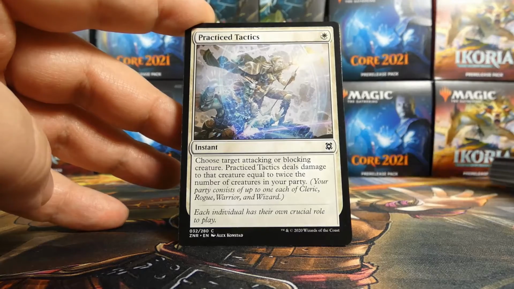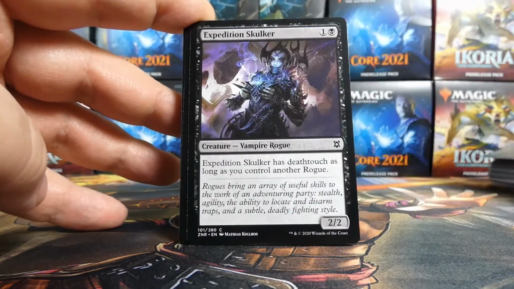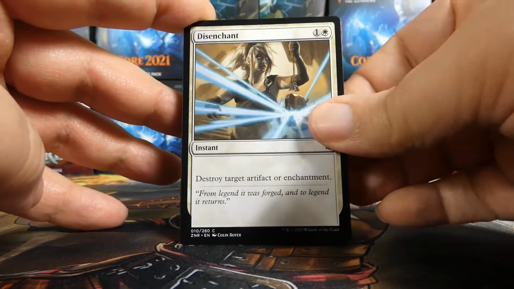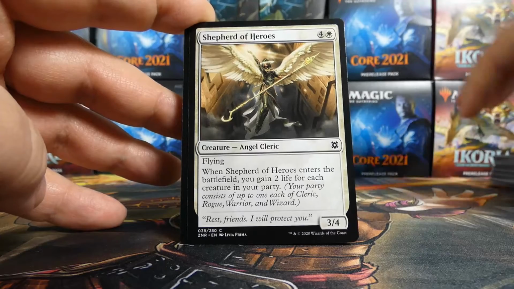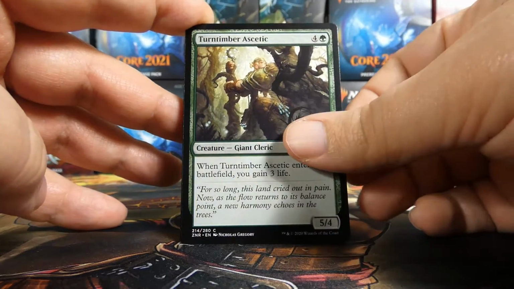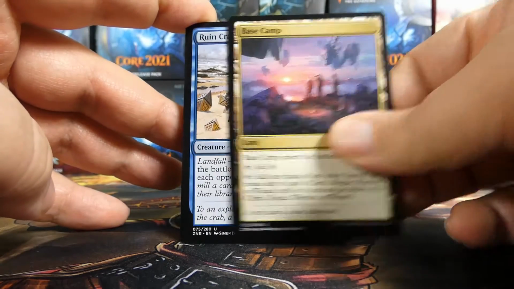We have a Negate, a Practiced Tactics, Dauntless Survivor, Expedition Skulker, Malakir Blood Priest, Disenchant, a Shepherd of Heroes, a Living Tempest, Turntimber Ascetic, Base Camp is the first uncommon. Awesome art, as always, on this card.